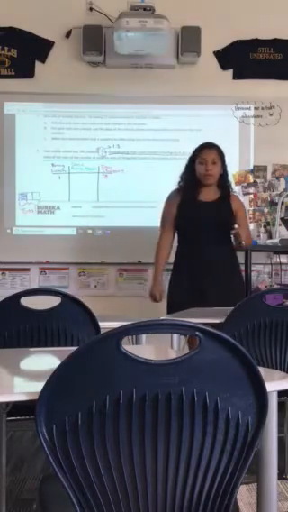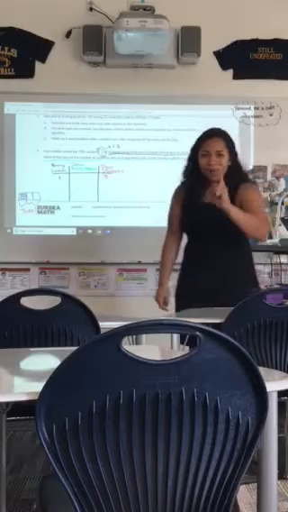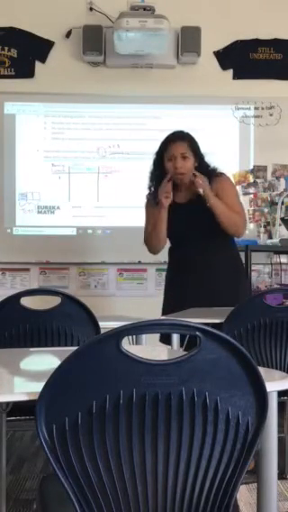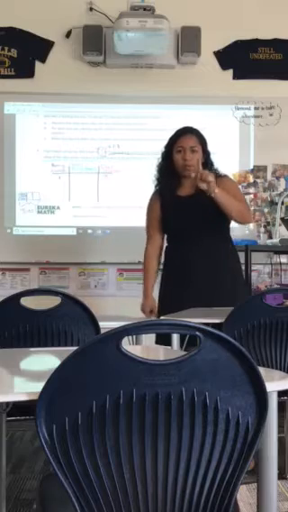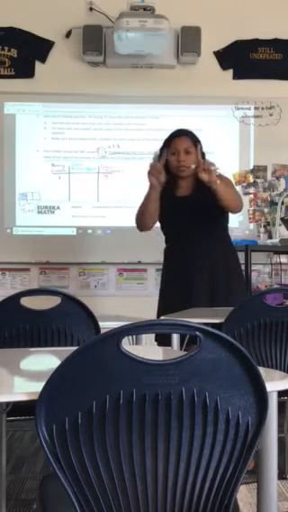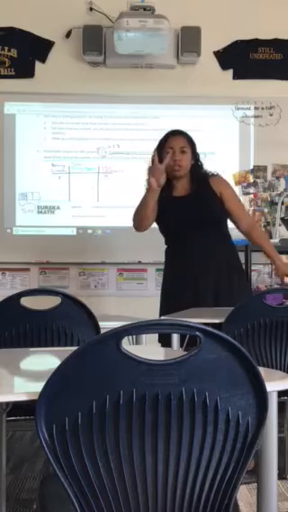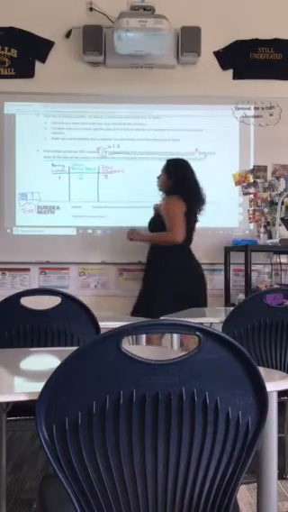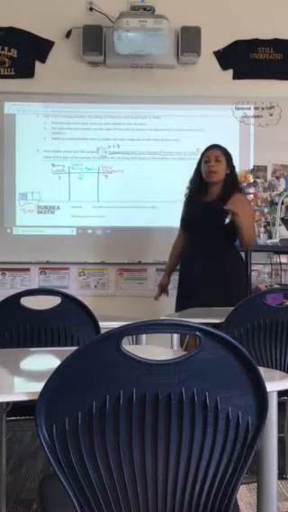So let me give you a hint. There's 1 kid who brings their lunch. There are 3 kids altogether. How many kids don't bring their lunch? So 1 kid brings their lunch. There are 3 kids altogether. That means 2 kids don't bring their lunch. So now we have a ratio chart.